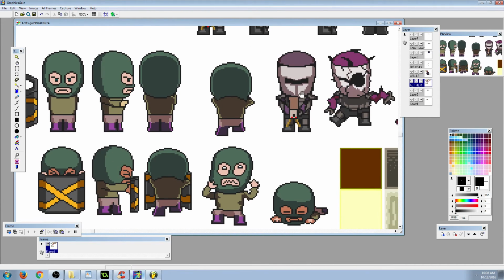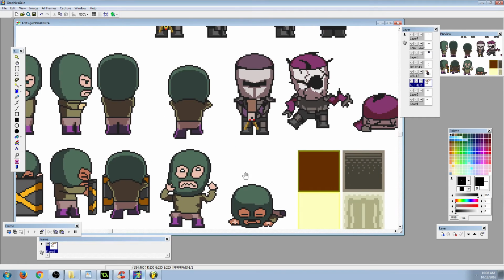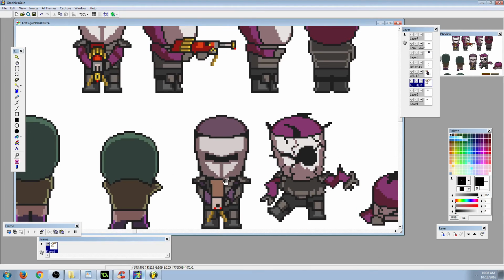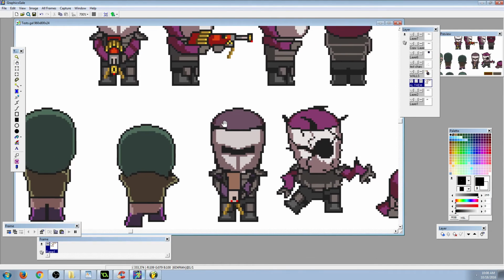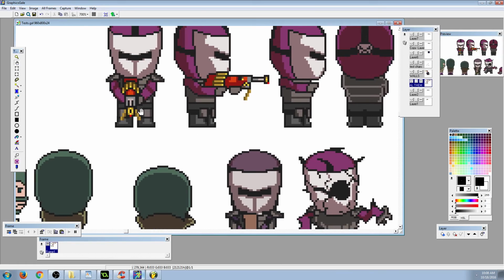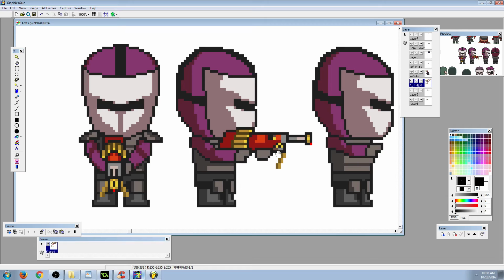But probably my favorite thing about animating these sprites was doing the flinching poses, where they get shot and they're reacting to that. You can also see the characters went through different iterations. The machine gunner guy's machine gun got changed to look a little more intimidating, more like an actual gun that fires heavy lead. So I added a little style to it and added a shark face to it.